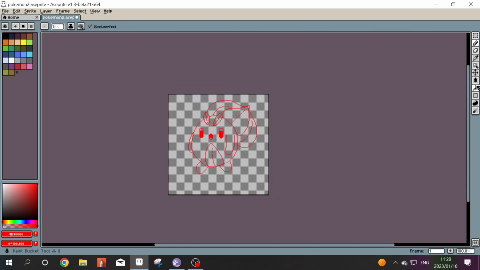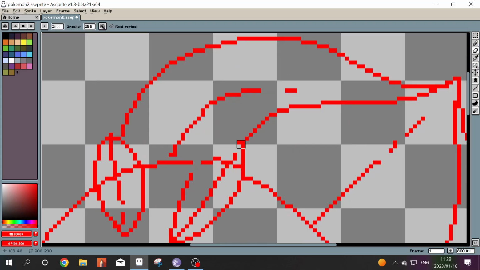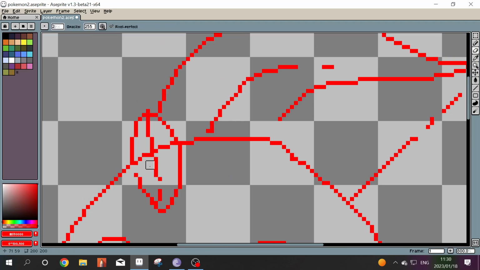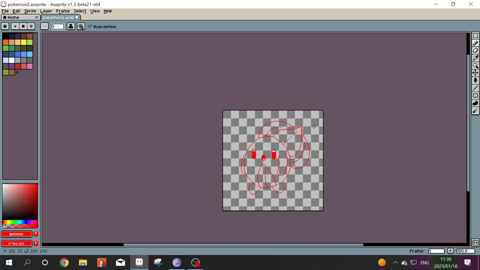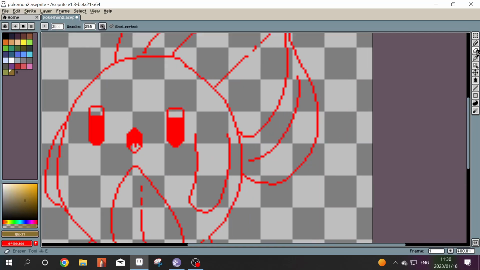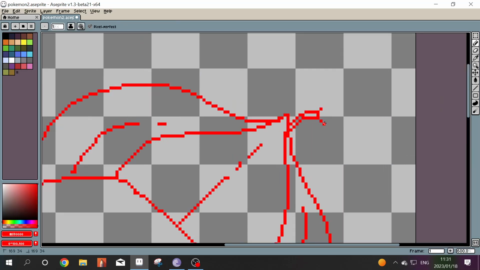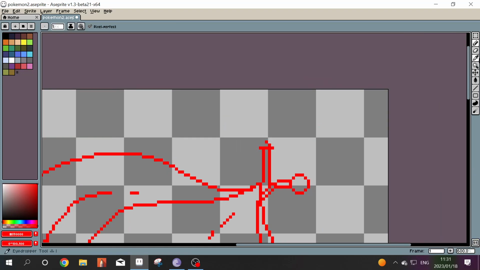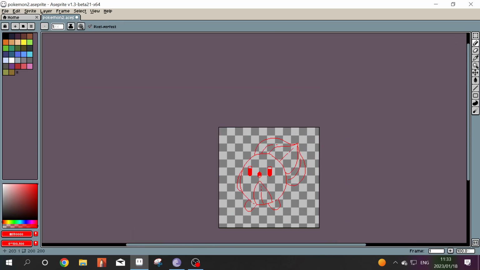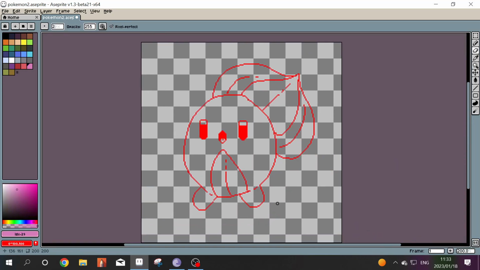And with all the Pokemon drawings, I didn't really get a sense of what I wanted them to look like, so I kind of had to wing it and freestyle the characters and come up with the idea while I was drawing on canvas. And sometimes it's difficult coming up with ideas, especially for characters, and sometimes you just have to draw the characters and hope it turns out good.